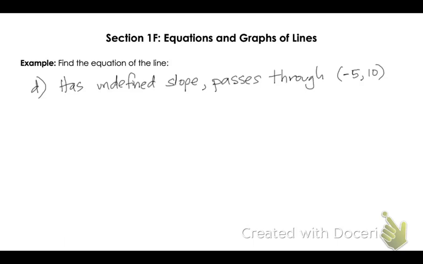Now this one, I didn't tell you what kind of line it is, but you're going to know, because you're going to have written on your note card for your exam, or you're going to have it memorized, that when I say undefined slope, that is telling you that the line is vertical. And then you're going to know that vertical lines have the equation x equals a. X equals a number, and that number is going to be the x-intercept.